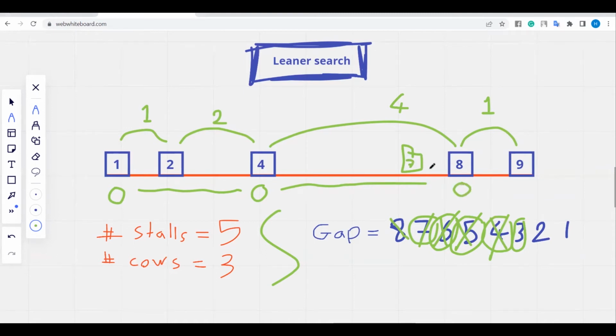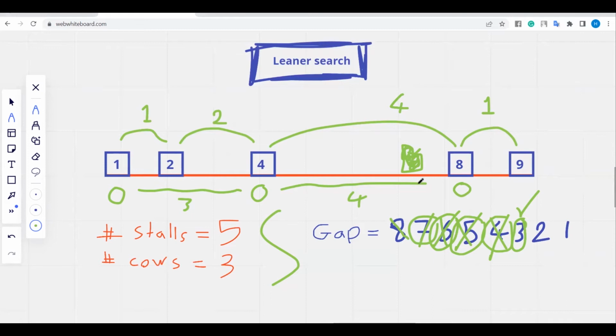So we will put the third one here, and here we have a distance of 4, and we have a distance of 3, and this solution worked. We could assign the 3 cows in the largest gap possible. For example, 4 did not work, so 3 is the largest one that's possible. So in this solution, we find the answer, and it looks really good because we are trying to find the distance between the last one and the first one, moving from the biggest gap to the lowest gap possible, which is very good.